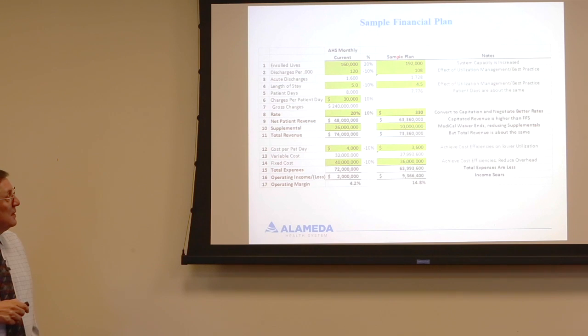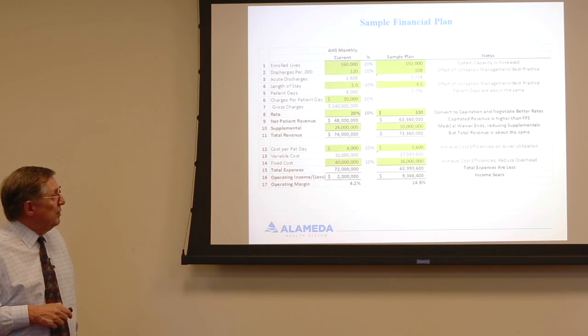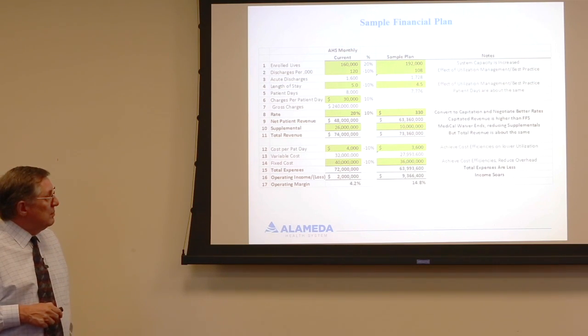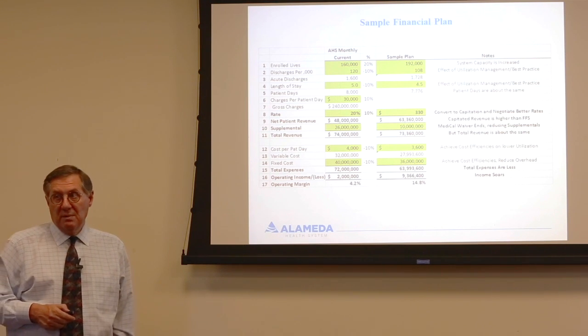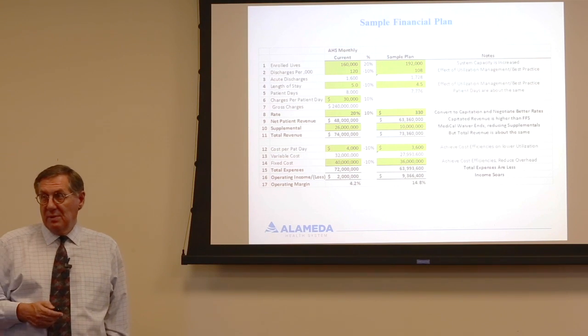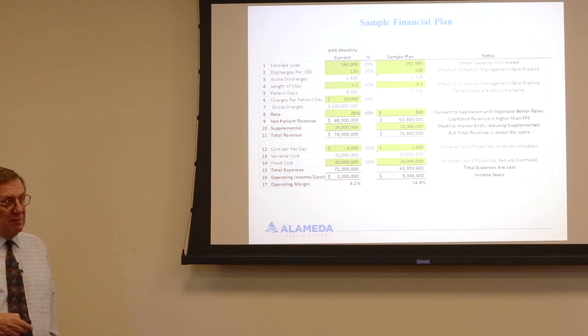Let's assume that instead of getting paid on charges, we're getting paid on capitation. And let's say we do a good job negotiating rates, so we get this up to about 330. Now our patient revenue goes from 48 to 63. This goes down, but we have about the same revenue. Since we've reduced patient days a little bit, we get a little bit of a break here. Maybe we come in and address our fixed cost problem, which you can do over time. And so now we can make money. In this case, $9 million a month.